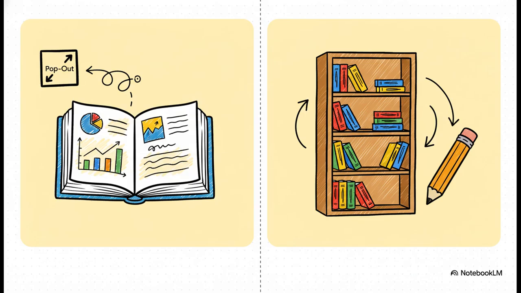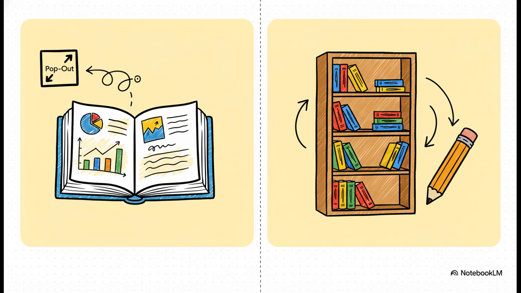Okay, this right here is the key to everything. Let's break it down. On the left, we've got the pop-out icon. You're going to use this for editing data, updating financial numbers, adding project notes, things like that. You just click it, a new tab opens up, you make your edits, and it saves automatically. You don't have to do anything else. Simple.